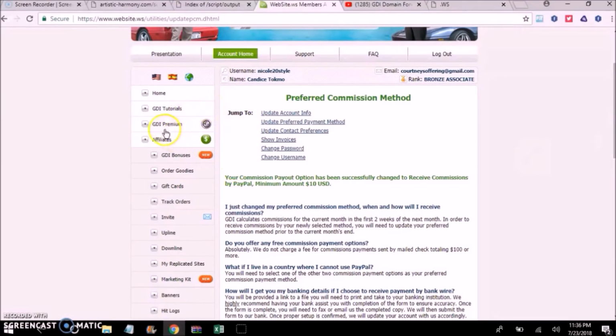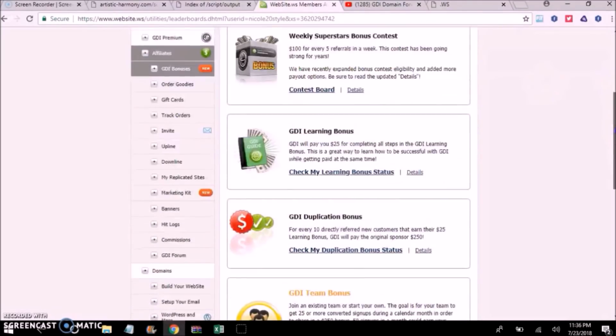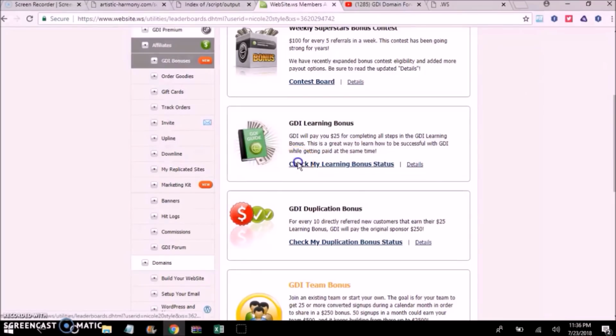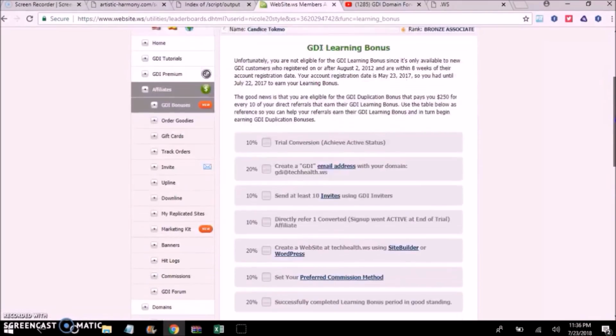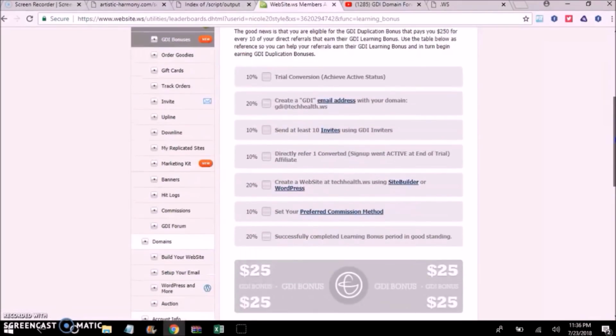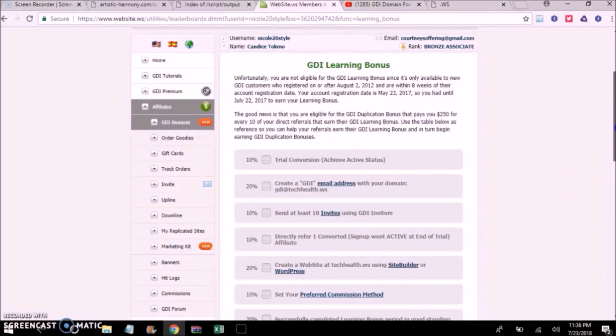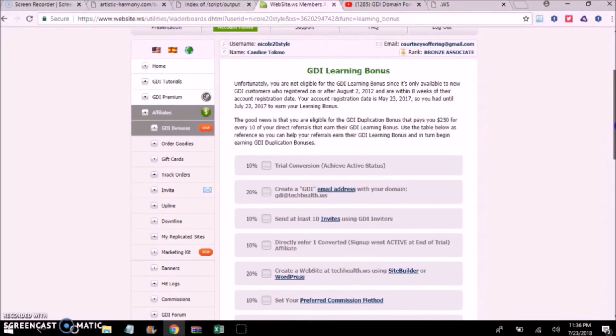Okay. Now let's go back to GDI bonuses. And it says, successfully completed learning bonus period, in good standing. So unfortunately, you are not eligible for the GDI learning bonus since it's only available to new GDI customers who registered on or after.